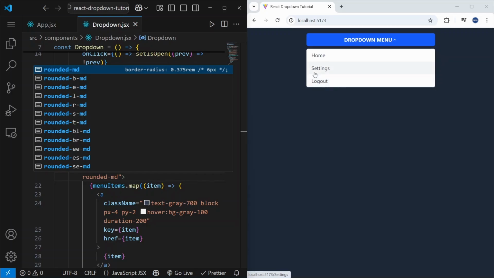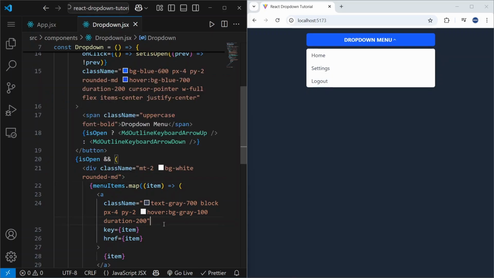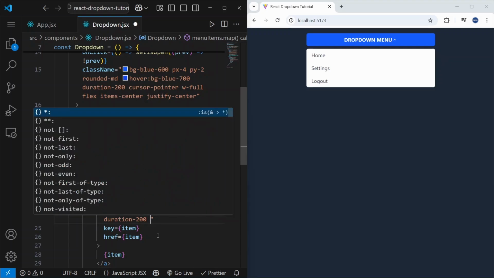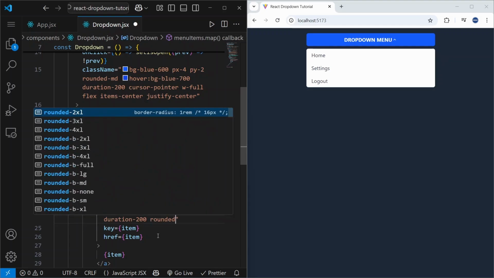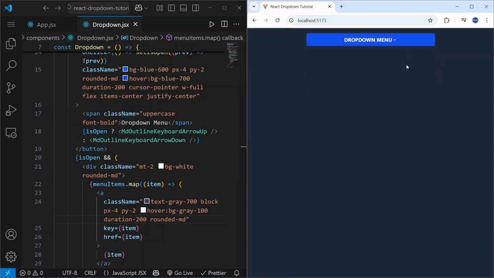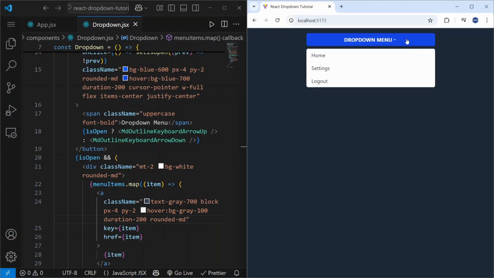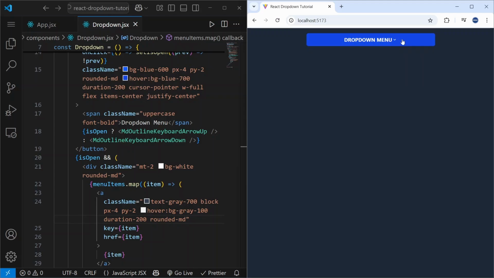unwanted experience in this edge. To prevent that, we can also say that this item will also have a border radius of 6 pixels. So now when I hover over, we no longer see that unnecessary thing. Okay, so when I close, we don't see our menu. And when I open, we see our menu.